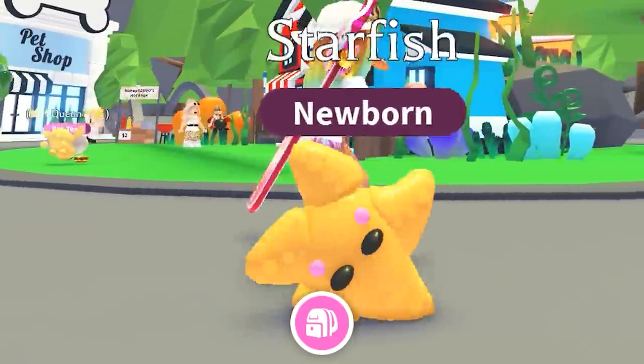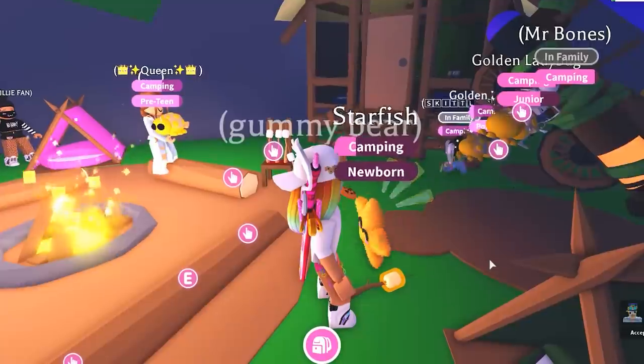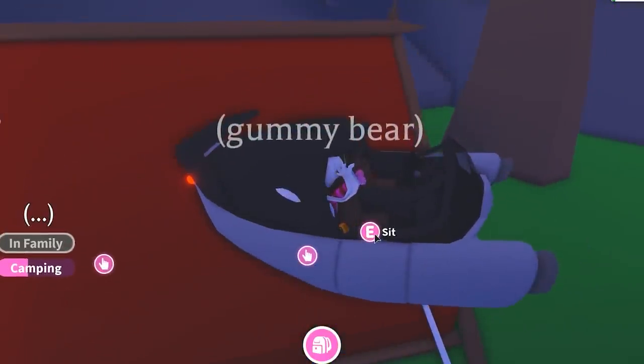Look at how cute it tumbles, it's adorable. Oh, the starfish is hungry. Here you go, starfish. You're gonna have more ocean friends very soon. Eat this, there you go, eat it. It ate the marshmallow. Now it needs some sleep. But somebody crashed their car right here. Bye, you guys.